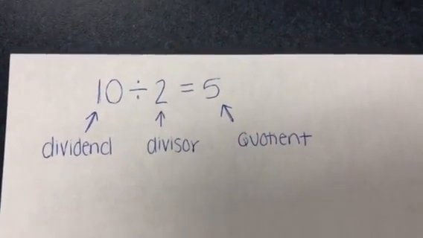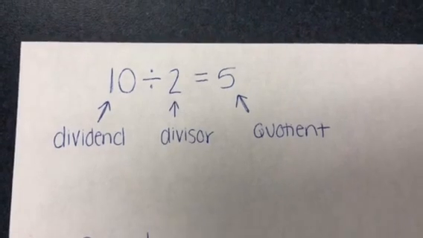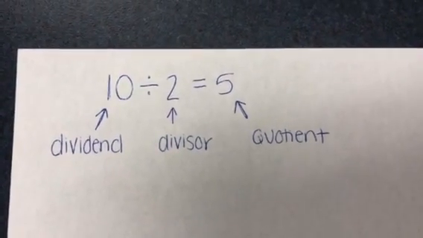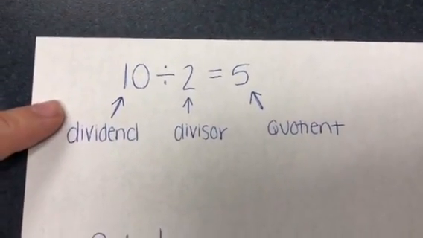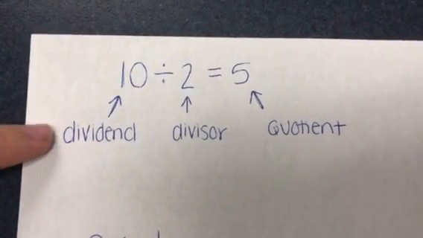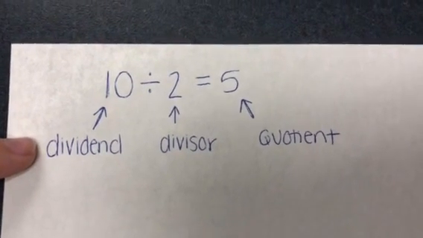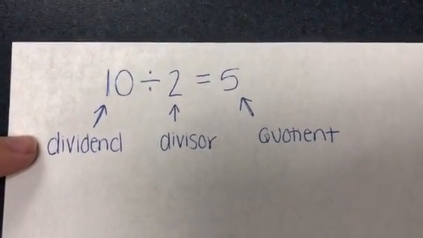All right, so I just wanted to make a video to give a quick, brief overview of what we've been talking about with dividing fractions. We went back in the beginning and talked to kids about what the three different parts of a division problem are, what they represent. So that first number in a division problem is called the dividend, and that dividend represents the total amount of things that they have to break up.